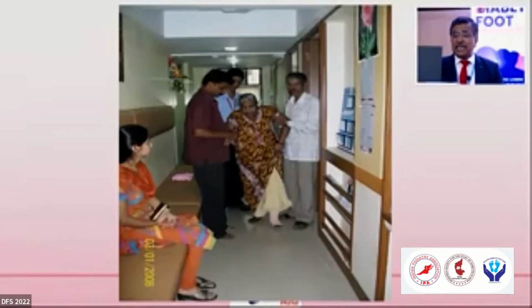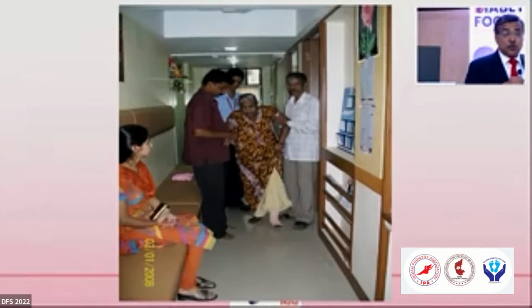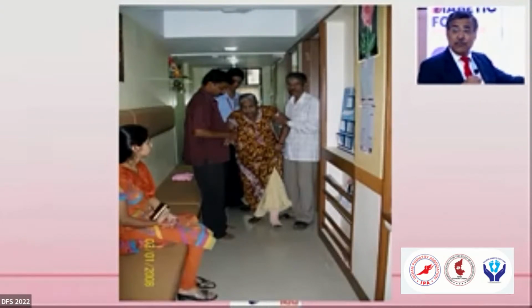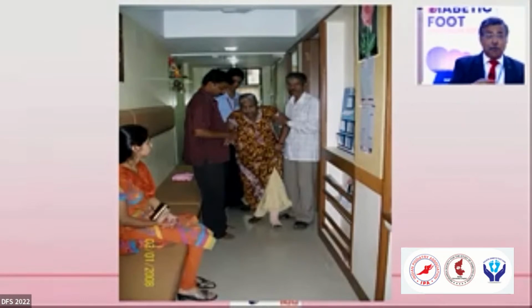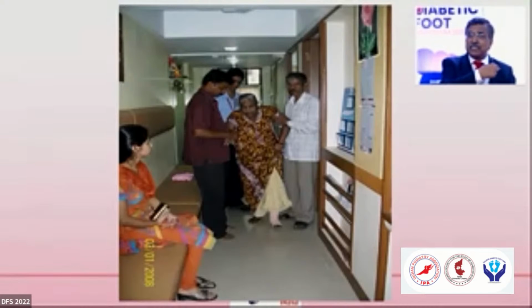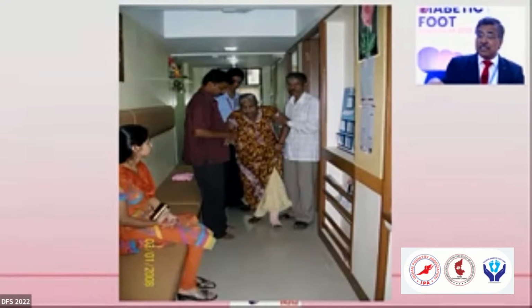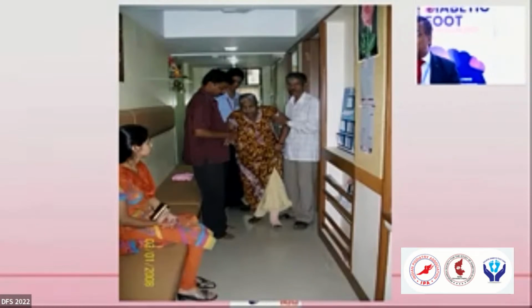There are incidental expenses, and in this, I keep showing this slide. This lady was my patient who was with me for 3 months, and her ulcer healed. But the heroes of this slide are not that patient. The heroes of this slide are her son and her nephew, who spent almost 3 months not attending their work, taking pay cuts, almost on the verge of losing jobs just because they had to accompany their mother or their aunt to a clinic.